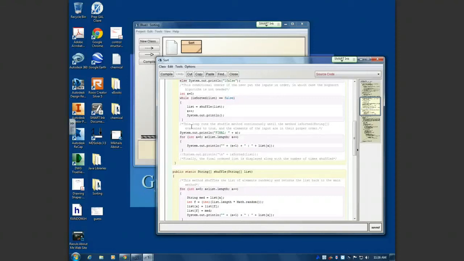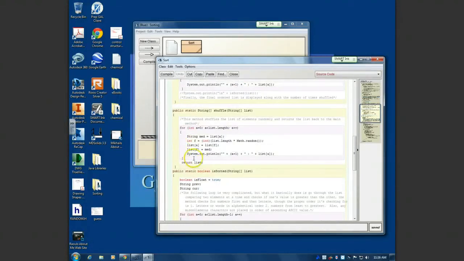For everything that is a number, it puts those last and in order from least to greatest. Okay. Everything. Okay, I get it. That's something that you yourself decided to do. Correct. And then it just has this simple shuffle mechanism. It uses math.random to randomize the elements in the list.